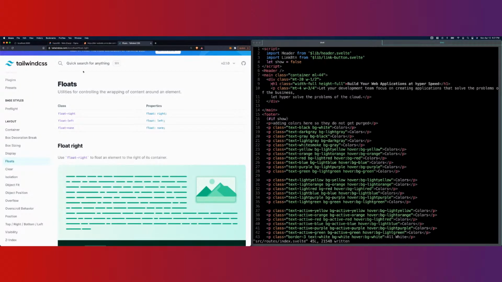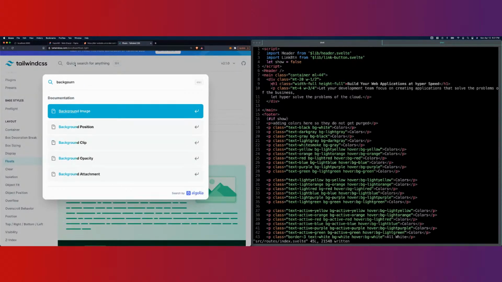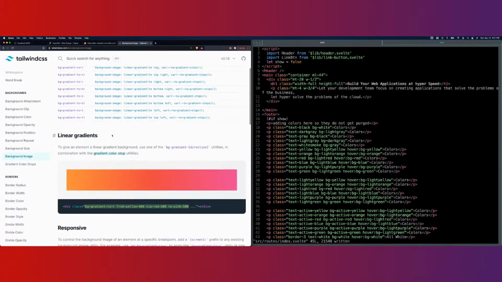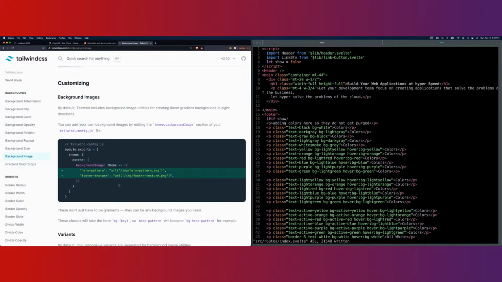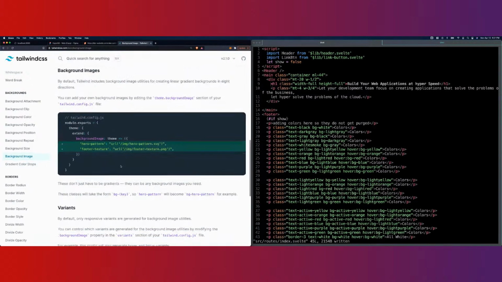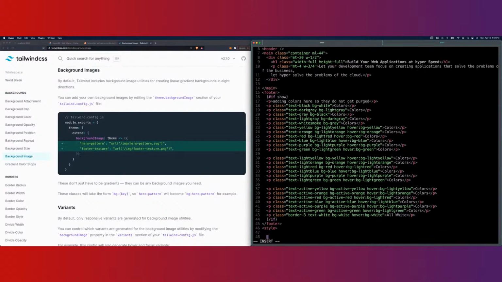That's not. So if I did a background image, I would want to do that on main, I think.